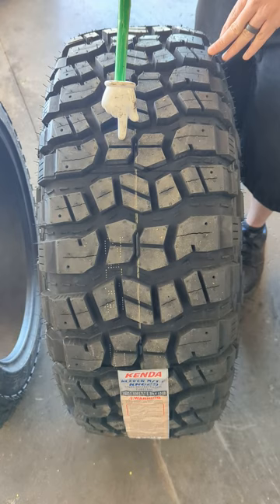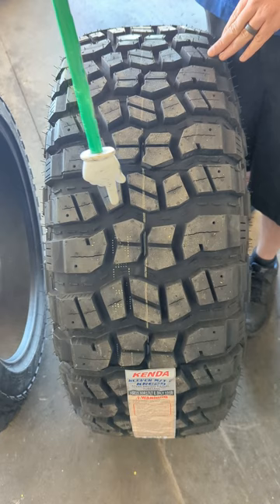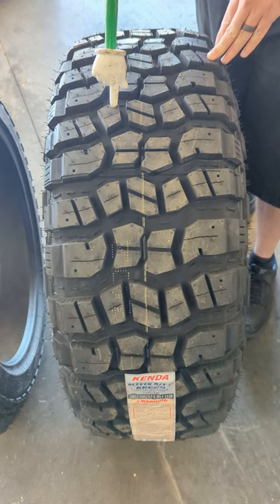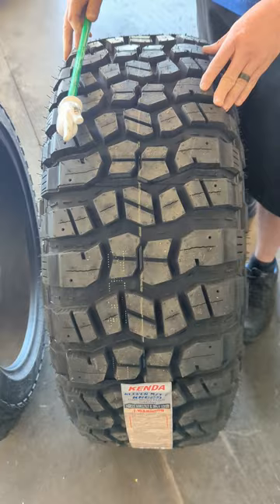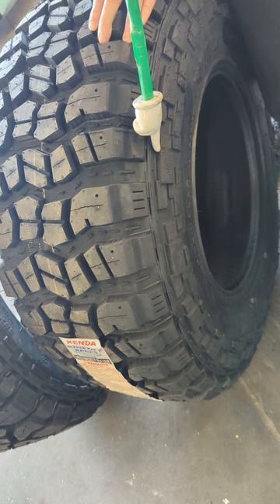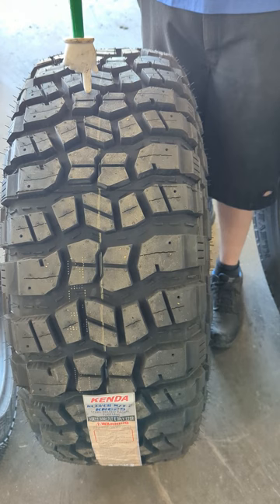The third tire we're talking about is the MT, or mud terrain tire. This tire is designed for somebody who spends a lot of time off-road. It's got a very deep tread design, specially made so that when you are off-road in mud, in rocks — anything off-road — that's where this tire likes to live. These tires usually have more road noise when you're traveling on the interstate, but do great when you're in the mud or heavy dirt. They usually have side biters here, which help when the tire gets stuck deep in the mud — those side biters actually create traction when you do get stuck that deep. One of the downsides of a mud terrain tire is it is loud when you're on the interstate, and it also doesn't come with any sort of tread life warranty.